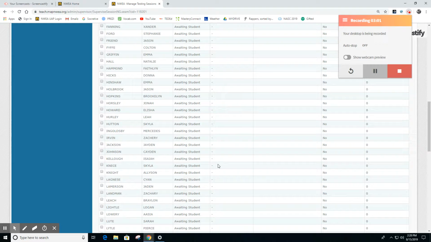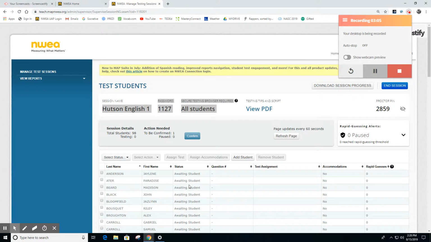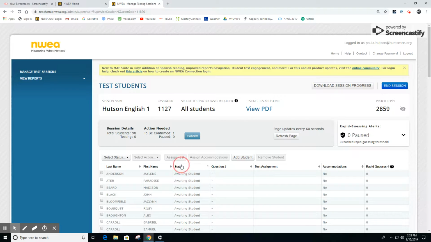Pretty much students will have to select their name after they enter in the login information from a drop down box. And then whatever test you're going to be administering, which I'll include in the email, they'll need to select that test for themselves. It can be a pain in the butt if you have all those kids in there, so you can sort by status, so just the kids that are in your room at that time can be confirmed for their testing. Right now I've got one student that needs confirmed. That's Asia, and I'm going to hit confirm.